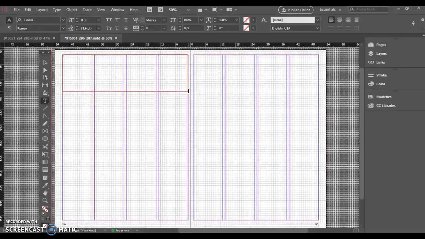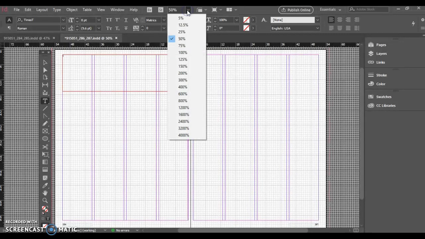Now you may notice how tiny the cursor is there in the corner. That's because of two reasons. Number one, it's defaulting to a size 8 font, which is tiny. Probably that's really the smallest we would ever want in your book. We probably never want one smaller than that. And then also, we're zoomed out to 50%. Your book is way bigger than your screen, your yearbook spread. If it were at 100%, you wouldn't be able to see the whole thing. So sometimes it's wise to zoom out and look at the whole thing and then zoom back in.